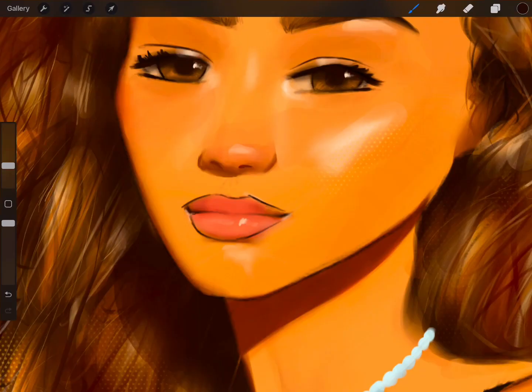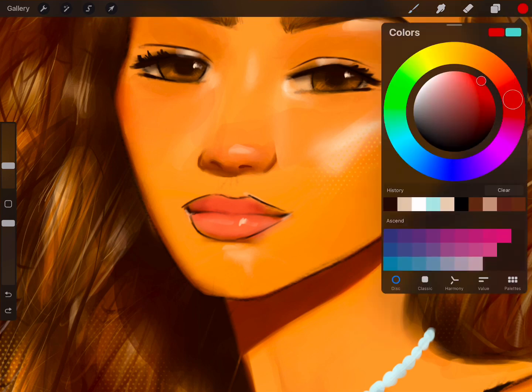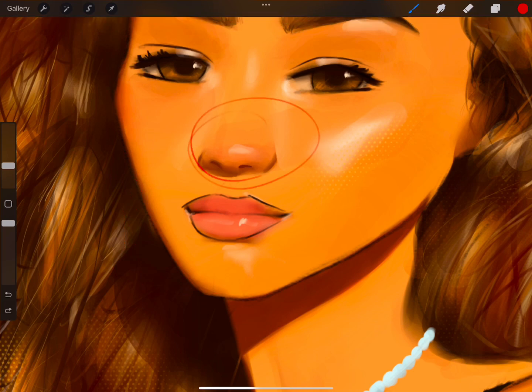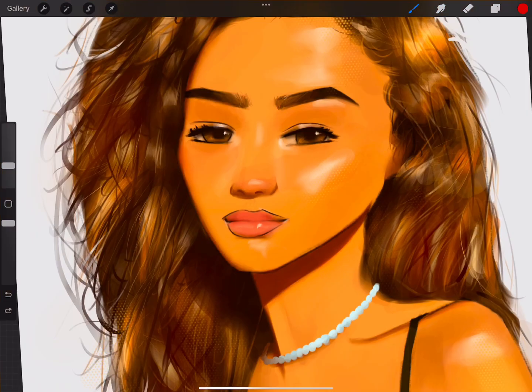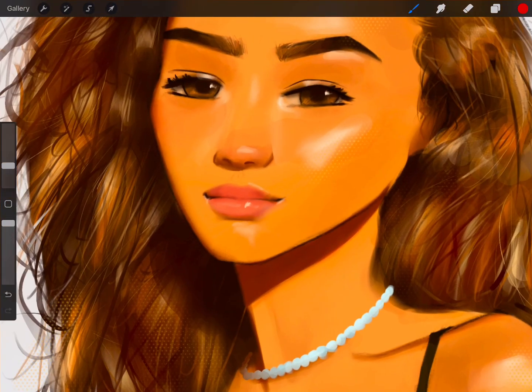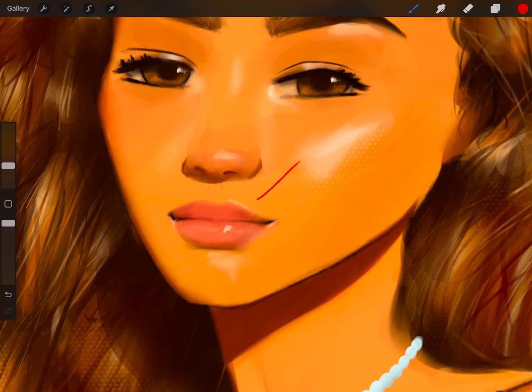So instead, you would just erase most of it. I even erased most of it on the nose as well. So for the lips and the nose, you're gonna want your painting to do most of the work for you. You don't want to leave in those harsh sketch lines, because in order to get that soft look, you're gonna want to blend out those edges. As you can see here, it gives it a much better look, much more soft and natural look.